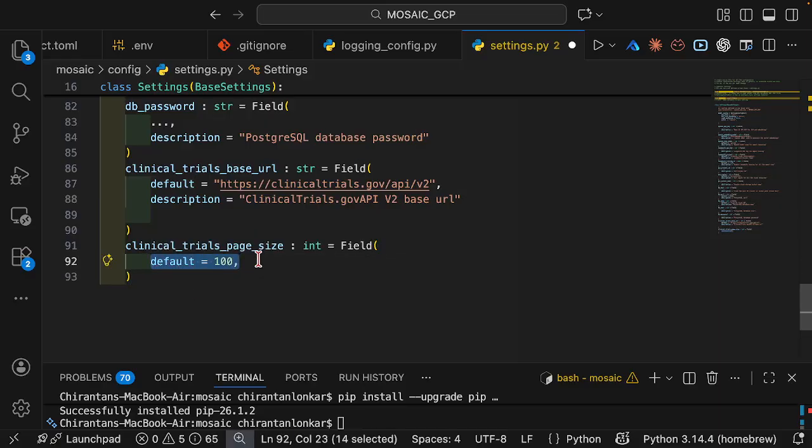See, we want to fetch the research studies, right? So how many research studies do we want to request per API page? So we want 100 studies. Maximum I think you can fetch up to 1000 studies or so, but I think 100 is kind of safer. If you want more, you can set it to 300, etc. We are setting it to 100 for rate limits and memory, right?